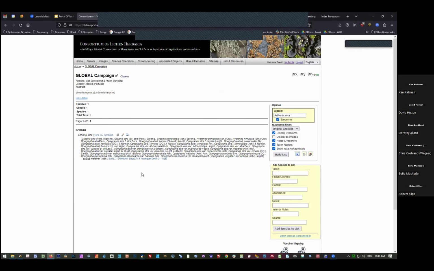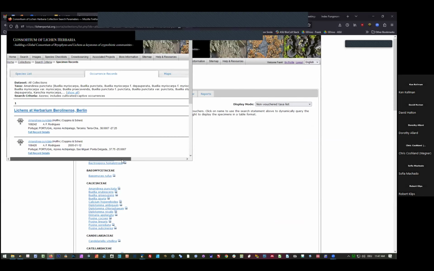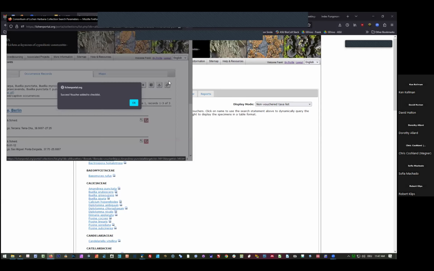So that first tab basically shows you, and now the Thonia atra has disappeared because it has vouchers, and that list now has been narrowed down because I have added vouchers.